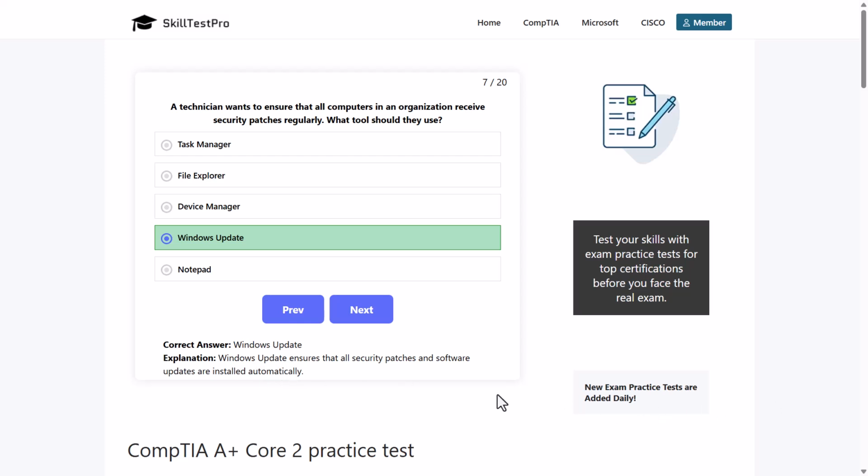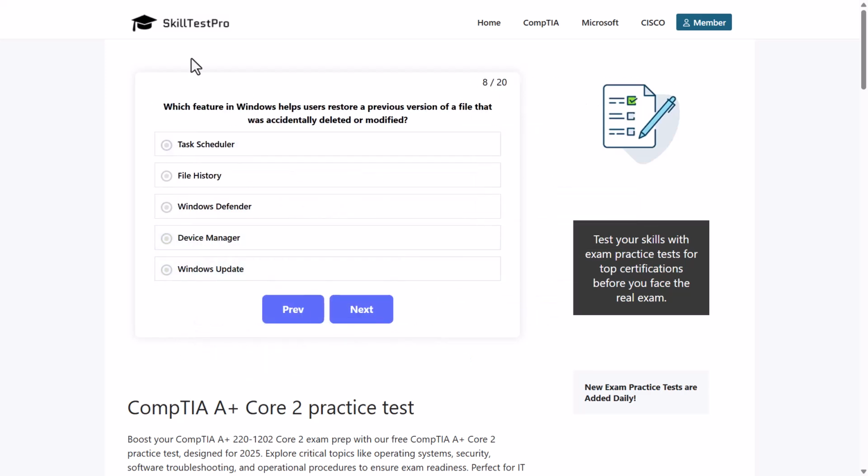And you can easily do it by searching Windows Update, or right-clicking on your start icon, going to settings, and there you can enable Windows Update to allow it to update automatically whenever there is a new update.